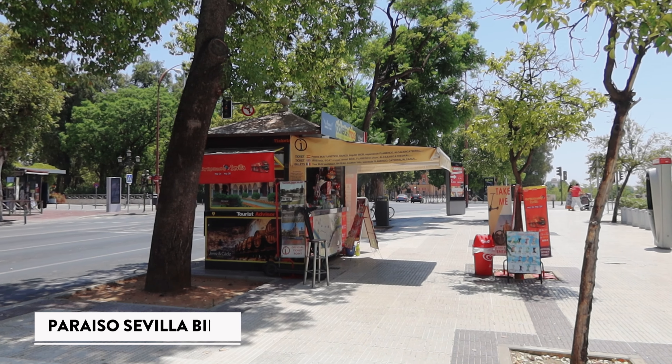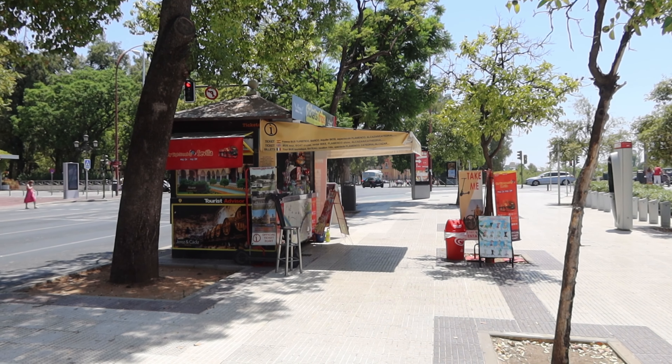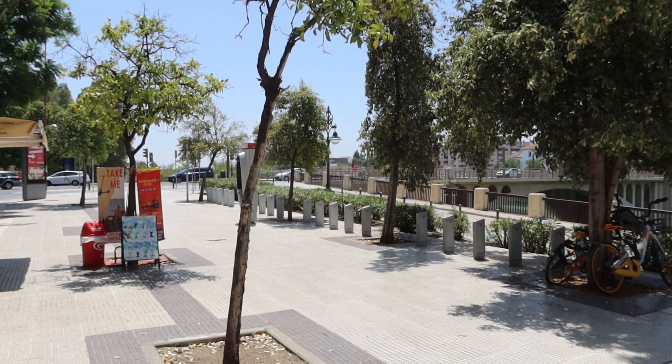This is the stand where we hired the scooters. They're ten euros for an hour, thirteen euros for an hour and a half, or sixteen euros for two hours. It's a really good spot to grab some water even if you're not interested in the scooters — it's the coldest bottle we've had. They're right by the bridge and have bikes as well. The scooters were fully charged, nippy and easy to use — good fun and a good way to spend an hour. You just need a photo ID like a passport or driving licence; they take a photo of it. No security deposit, and we had ice-cold water at the end. Definitely recommend it.